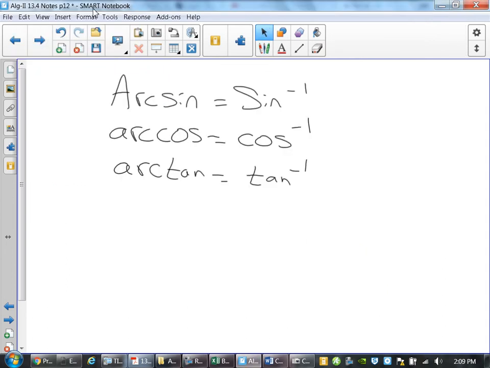Nomenclature of how some of this stuff is written. Another way we write this stuff out, instead of sine to the -1, cosine to the -1, things like that, we can call it arc sine, arc cosine, arc tangent. All those mean the same. You see it written as arc sine, arc cosine a lot more in pre-calc, but I wanted to show you like that because I'm trying to mess with you guys a little bit.